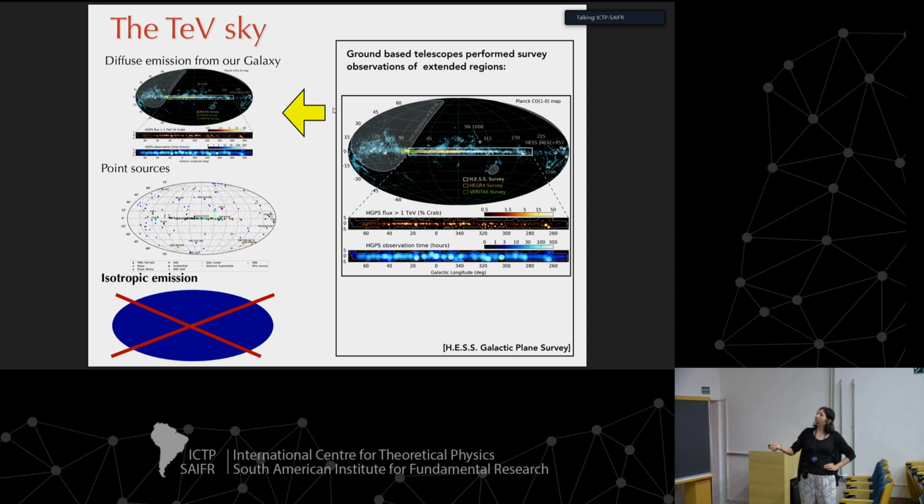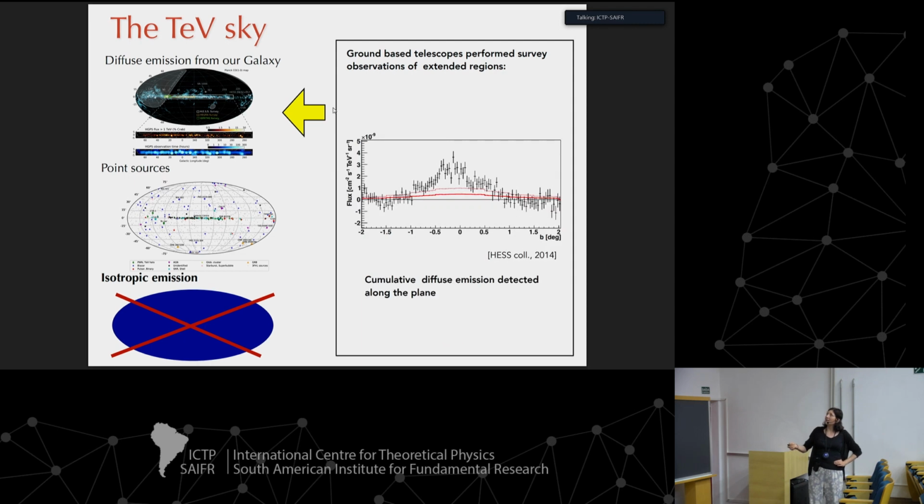For example, with H.E.S.S., they performed the so-called galactic plane survey, observing this region in detail. And then after subtracting sources, they measured the cumulative emission in this galactic plane, okay? So this is not like Fermi measuring really the gas, how gas is shaped and things like that, but obviously there is some of this diffuse emission also at TeV energies, just that it is hard to detect because of these limitations of the telescope.